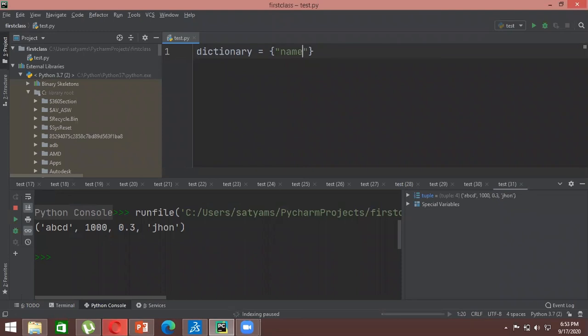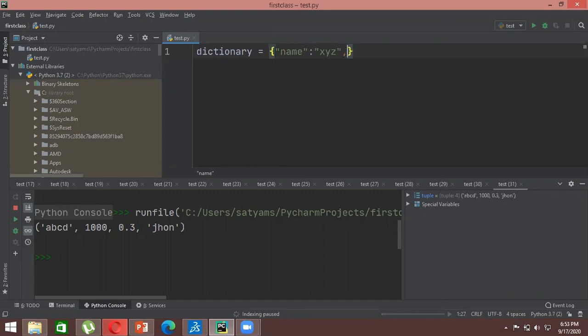So name. Now how would you do it? Because I am writing name, and name is a string, I have included it in double quotes. Then you just have to add a colon here, right? What this colon means is that name now becomes a key for that particular person. You will give the value, that is, what its name is. The name of the person can be anything, XYZ, whatever it is. And because it is a string, you also have to include it in double or single quotes.